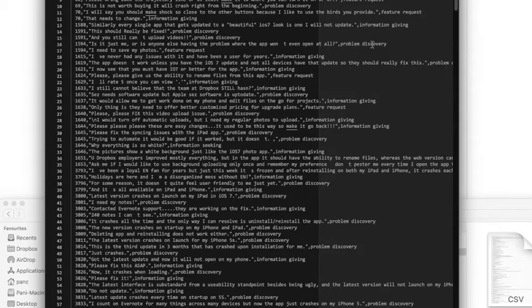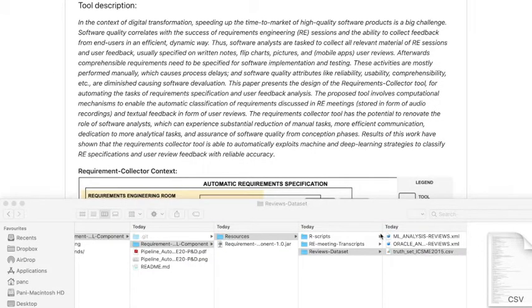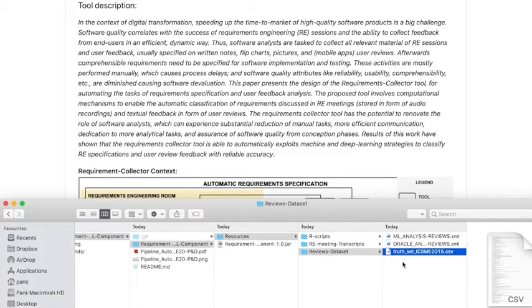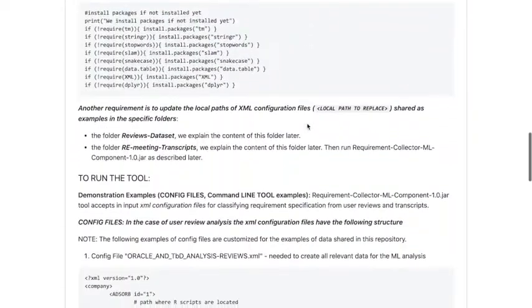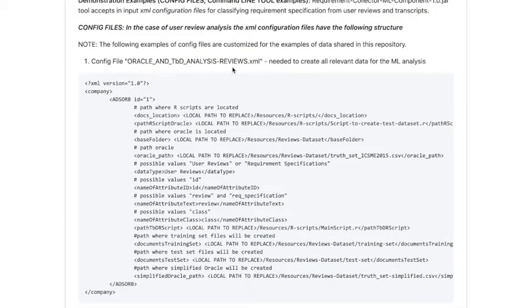So how does the tool do the classification automatically? In the beginning, as we've seen, you have just the truth set of reviews that can be automatically classified with our tool, and to make it work, we only need to fill an XML file that is needed to enable the first analysis, which is the analysis of the oracle, and to build the term-by-document matrix that will be used as input to the machine learning model to automatically classify reviews according to the categories that you have seen in the example.